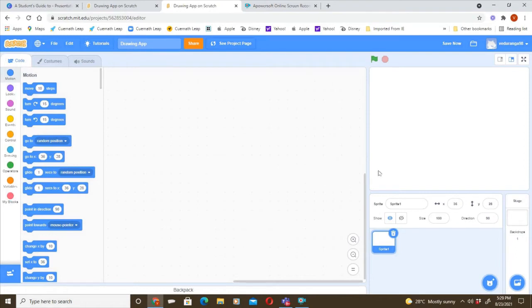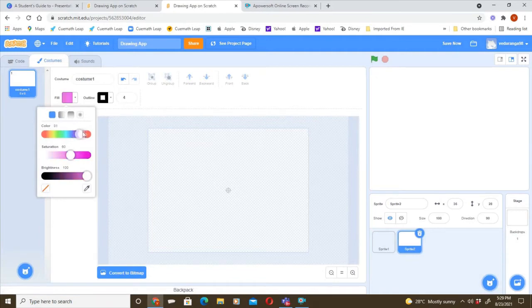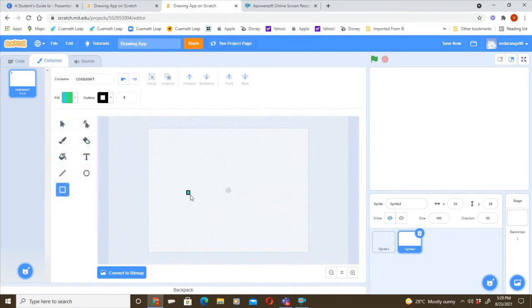And also here you need an erase button. So we are going to design that. It's pretty simple. I'm going to click on the rectangle. Probably you can select a color of your choice. Also, you have the option to use dual color. So make sure you use your creativity. And yeah, I think let me try this. I'm going to quickly draw a small rectangle. So this can be our erase button.